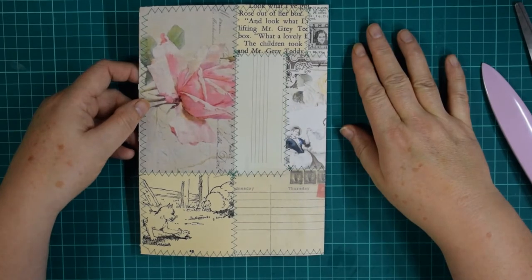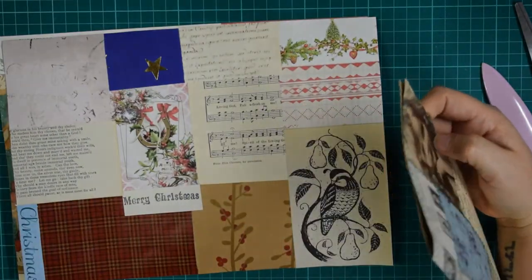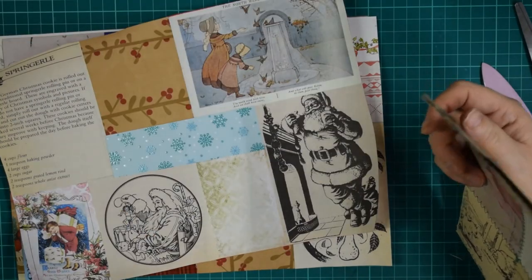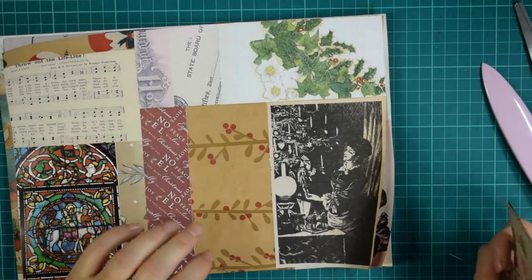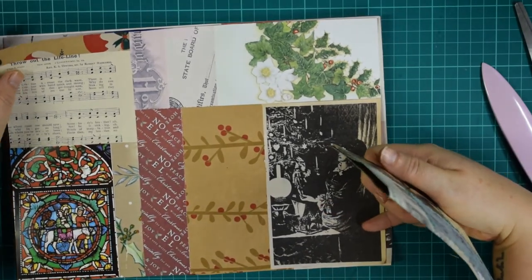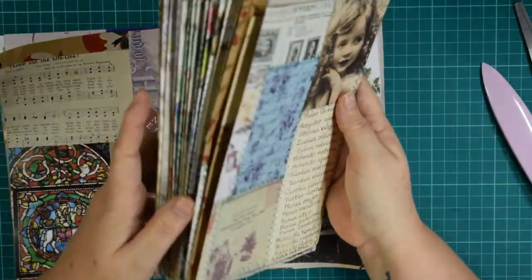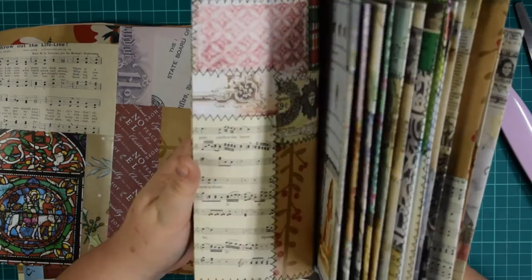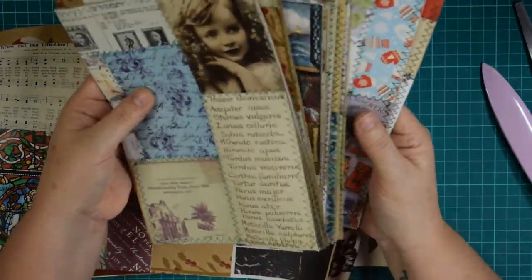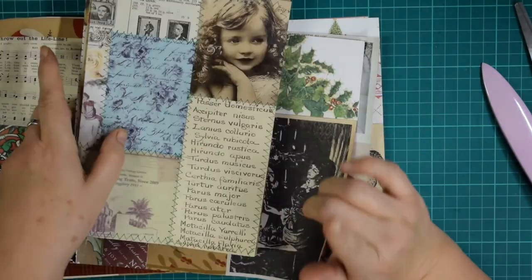So there we go. Like I said, I've got all of these other pieces. I have got tons of sewing to do now, and tons more of these to make, because hey, why not? I have got a proper store of them now. I've got loads of Christmas ones, and loads of non-Christmas ones. These are going to become a regular feature in my junk journals from now on, because I'm in love with them. I tell you what else I did do.